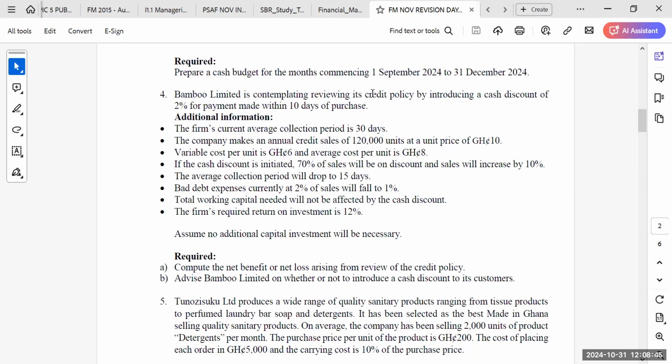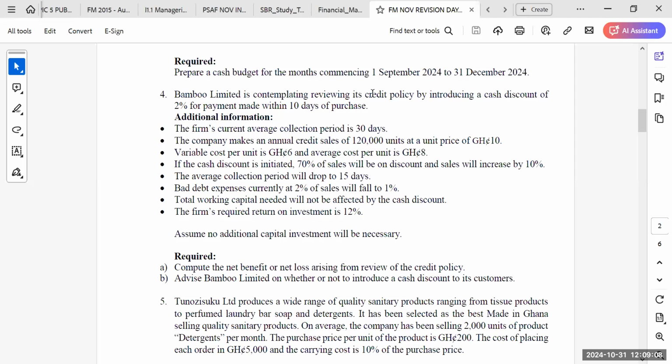So for receivables, the question is just like a chameleon. In one case, you calculate a cost for the existing policy and the cost for the proposed policy and compare. It means that the information given to you is entirely on cost. You calculate the cost of the existing policy, and if it is factoring, the cost of the factoring. Then you compare.